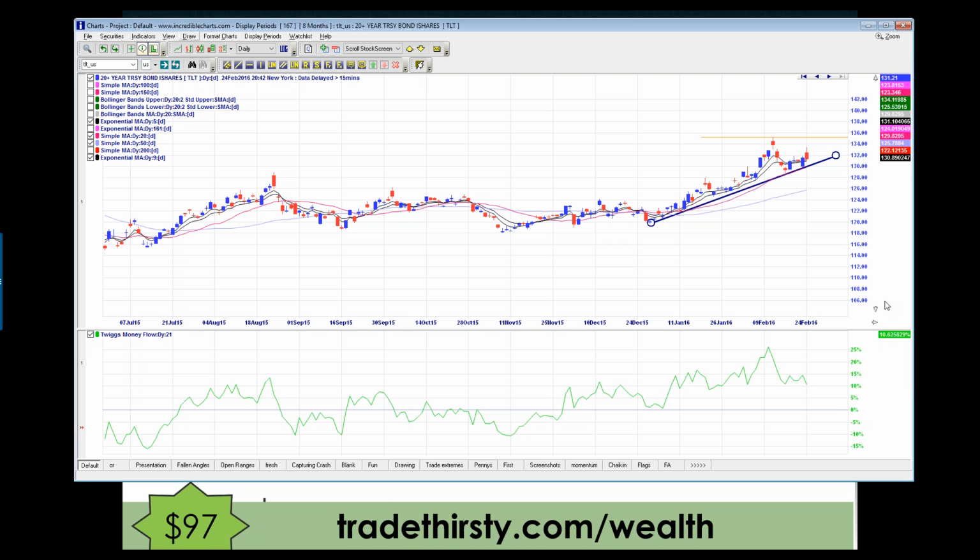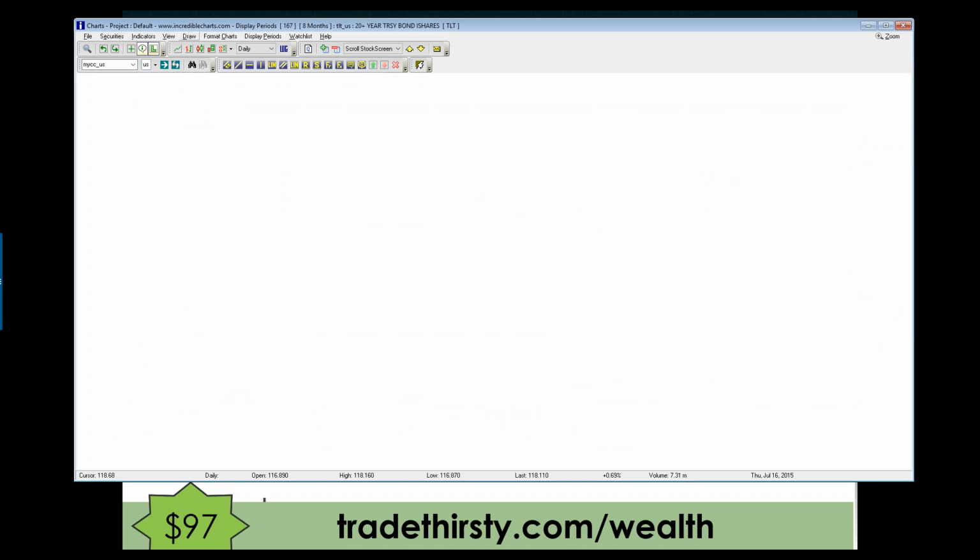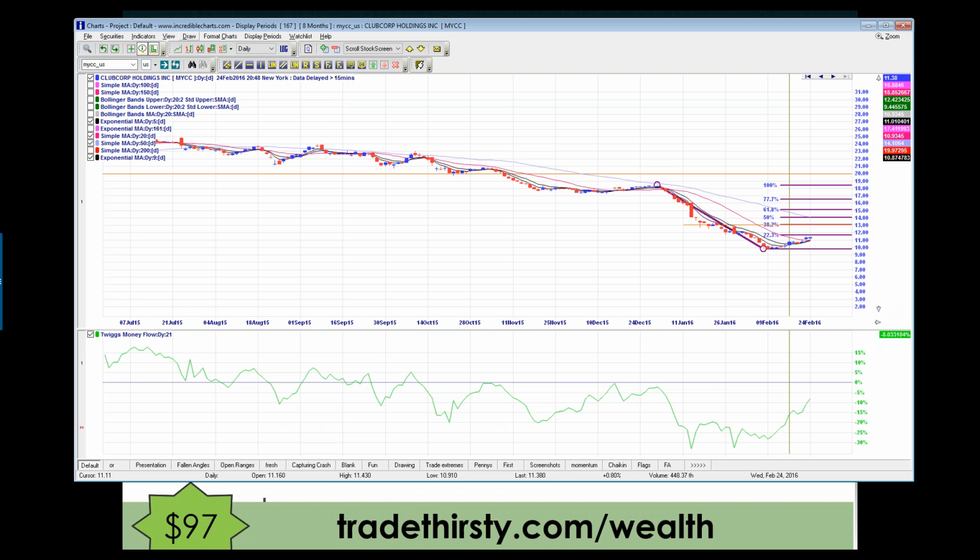So when we know that, and you'll get this through the course, when you go back and look at the history of open range, it is almost over 80% successful in predicting the next move in the market. When we're so close to finding out what that next move is, why blow it on taking unknown risk to any large extent so close to that day, I guess is my point. So now when we get high probability trades like NYCC, where the pattern is just so strong, or short-term trades that we intend to exit before open range, totally different.